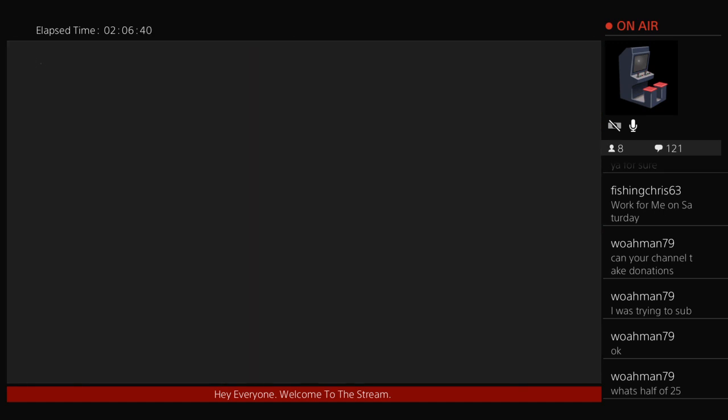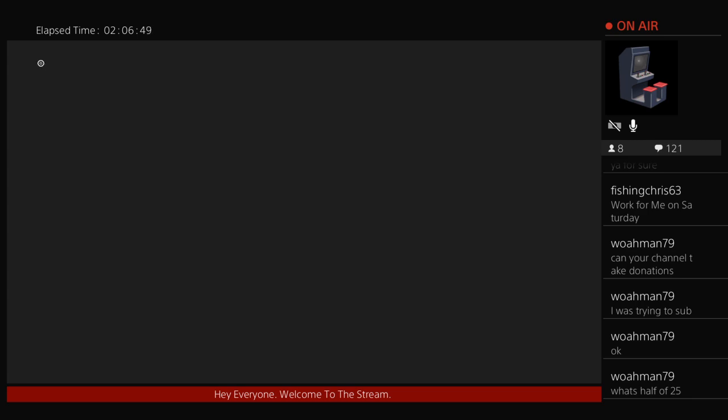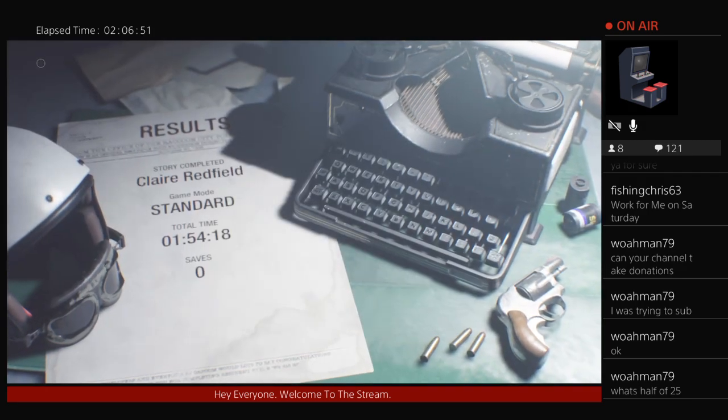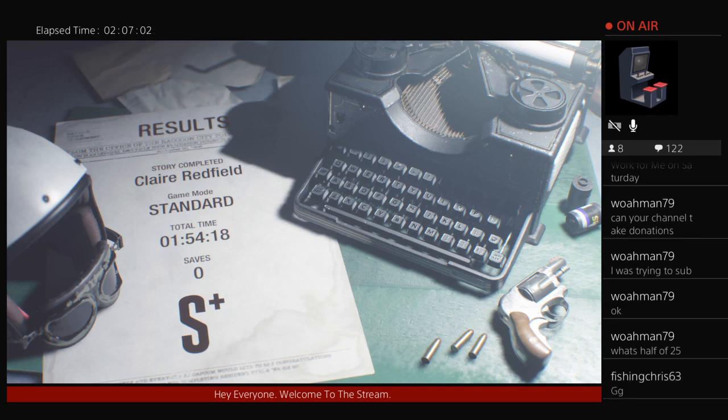So no cutscene for spoils. So let's see what our rank was, ladies and gentlemen. 1 hour 54, 0 saves, S+. I'm happy with that. I'm happy with our first standard run. Thank you, dude.